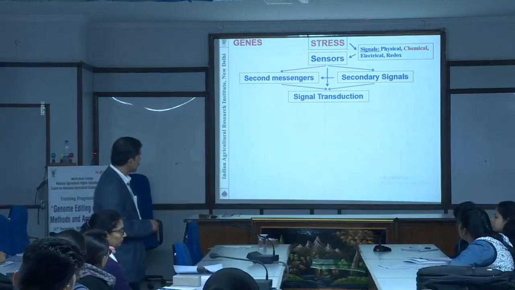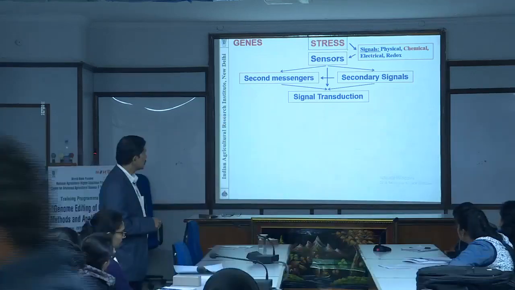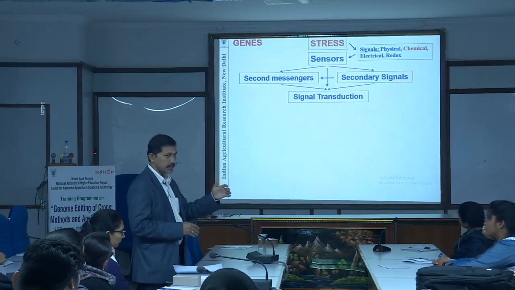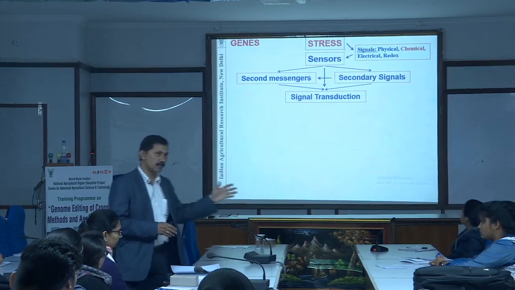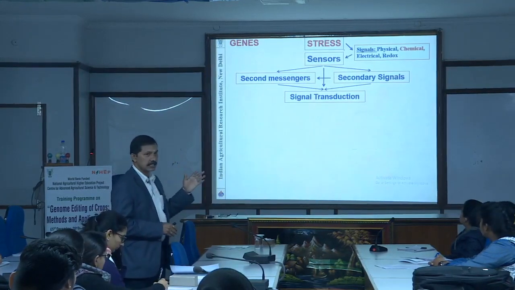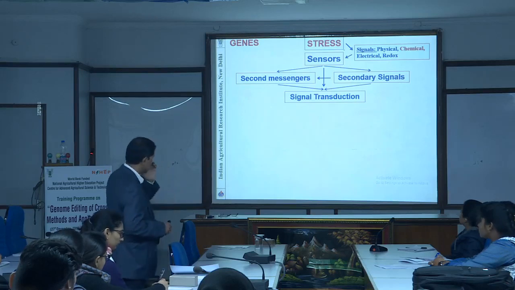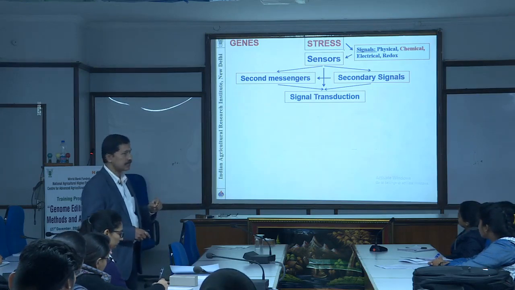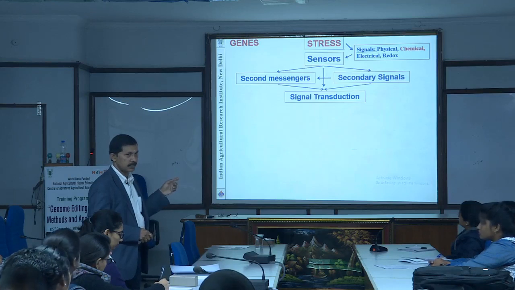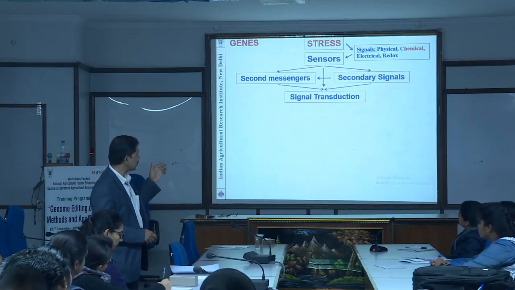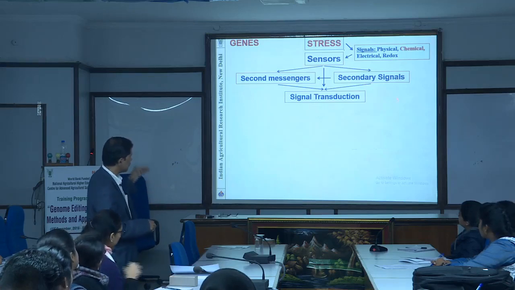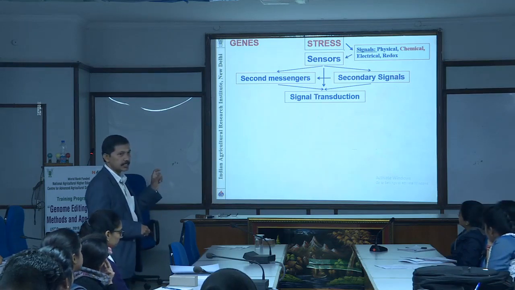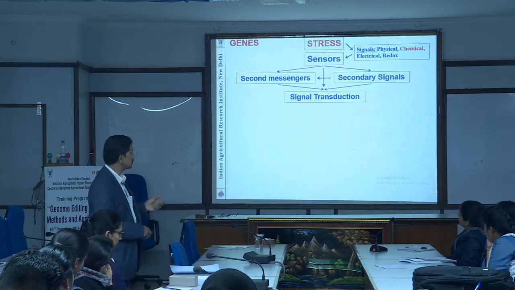Electrical signal is produced in all kinds of stresses. So what is an electrical signal? The membrane potential is often around -150 millivolts. So any stress that affects the master enzyme, what we call the proton ATPase, which is present on the plasma membrane, if any stress affects the ATPase activity, it is going to alter the membrane potential. Or if some ionic stress is there, some ions outside are taken inside, and if it is reducing the membrane potential, the potential difference across the membrane, that can cause an electrical signal.